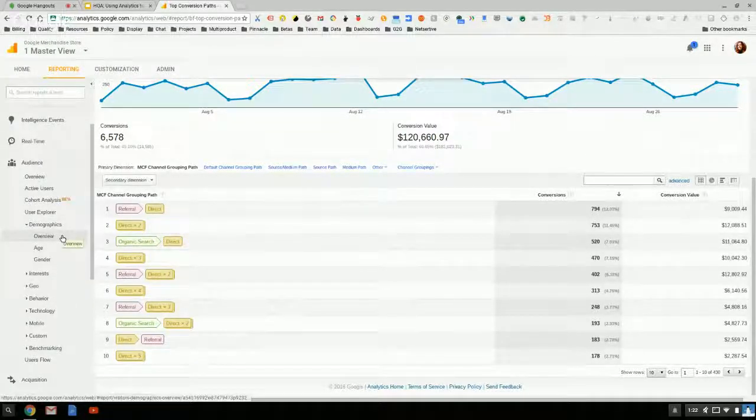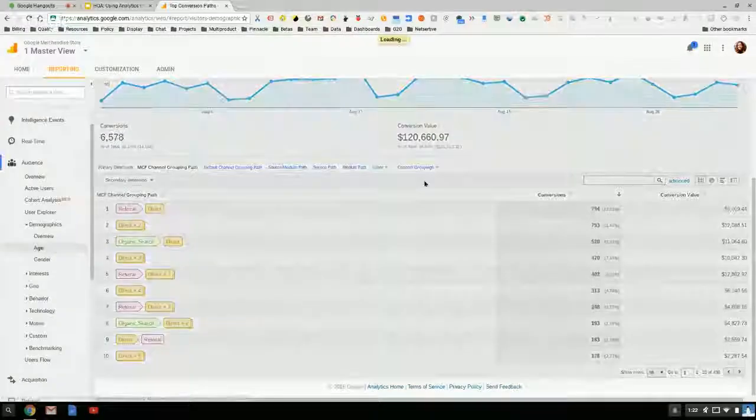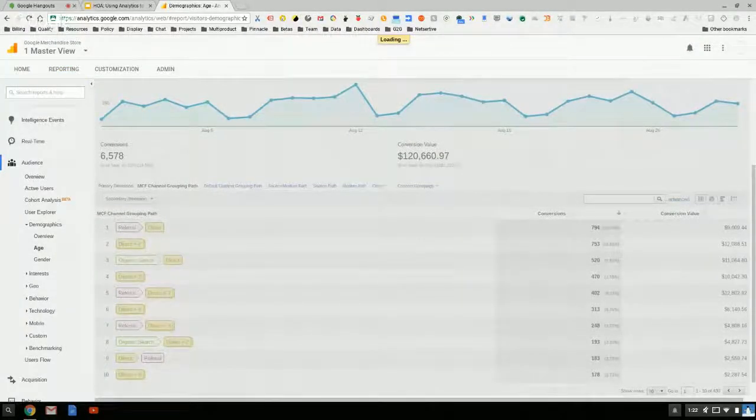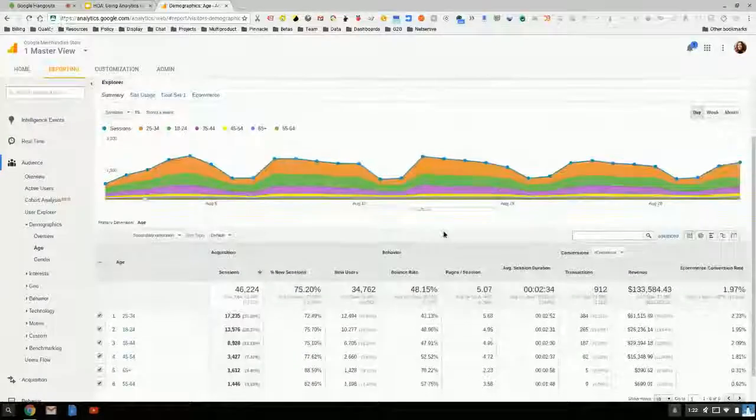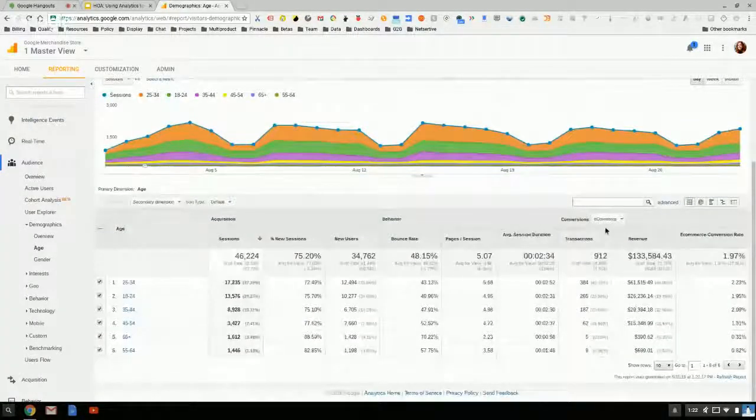We have demographic reports in here that can actually show you the age range of the users who have already visited your site, and then also the age range of people who've converted. So for this data, the age range of 25 to 34 has generated 46% of the revenue in the date range we're looking at. So if I was starting a display campaign, I would make sure that I was targeting that age range and possibly excluding ones like the 55 to 64 age range here that doesn't really bring in much revenue at all.